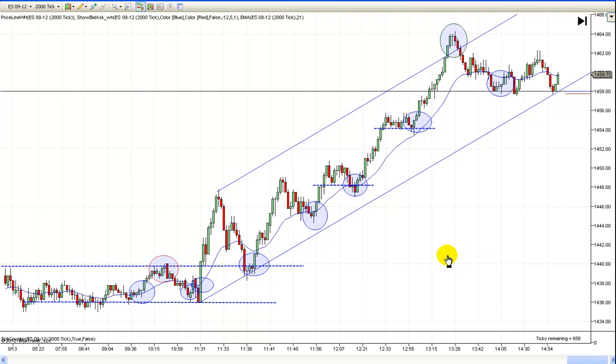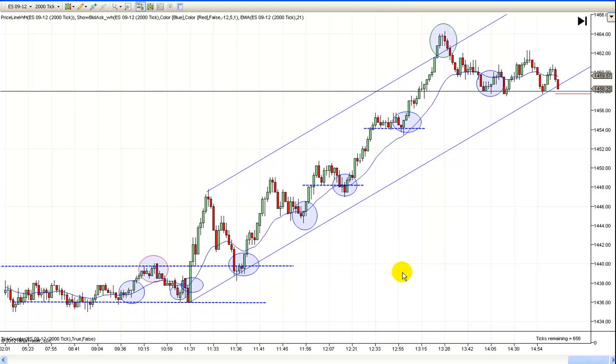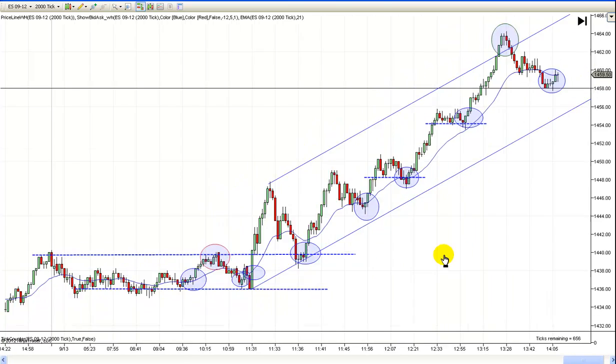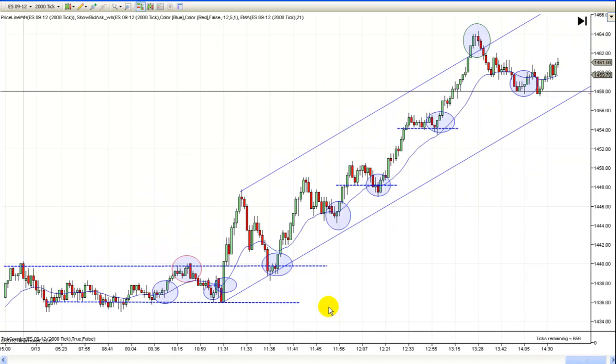But I'm going to wrap it up. This is about 15 minutes' worth. I hope you recognize this was a strong trend. I hope you waited on the key entry points. And I'm just going to say it once again. If the market is ranging, where are the key entry points? They're across these highs. So you're looking for shorts across these highs, and you're looking for longs across these lows. That's what you do in a range. The key entry points are the lows and the highs of the range.